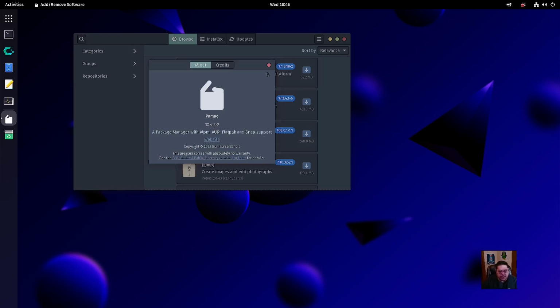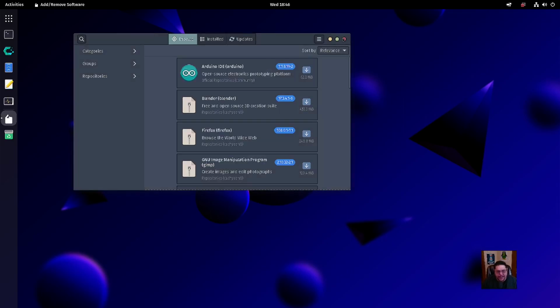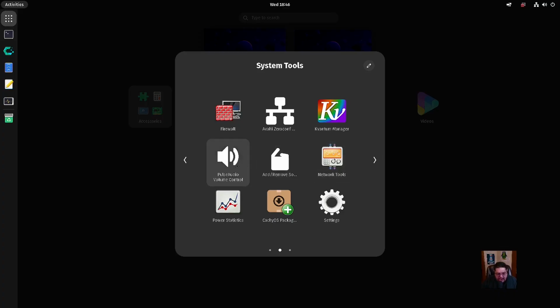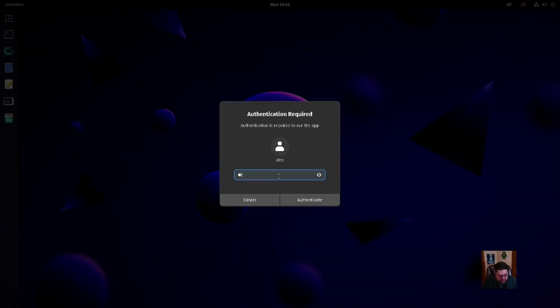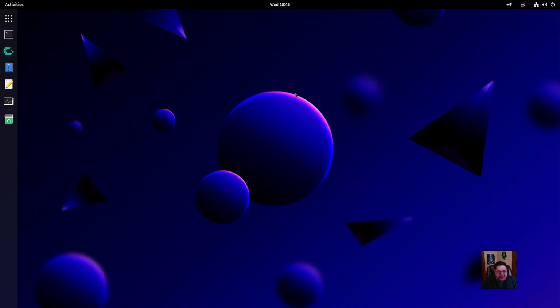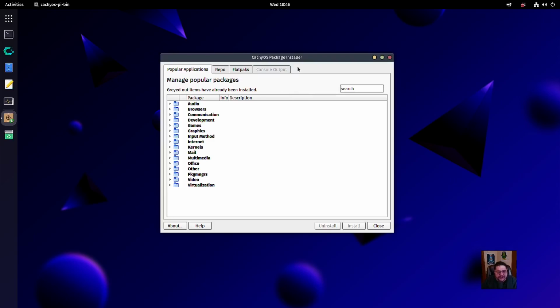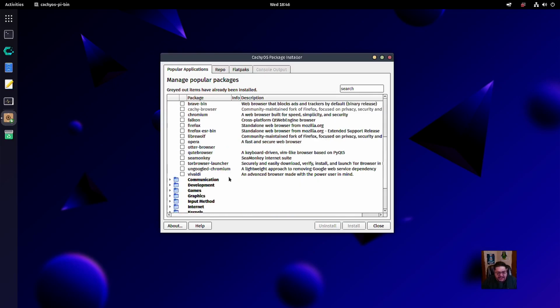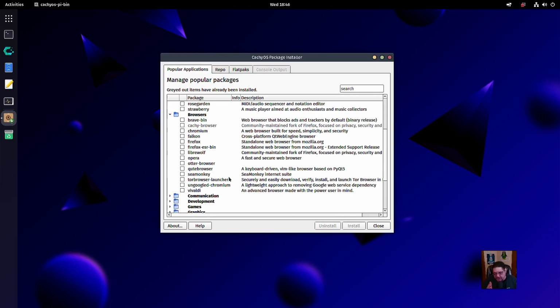Yeah, it's PAMAC, or as some people say, PayMac. But anyhow, it was PAMAC. And then you have Power Statistics and the CachyOS package installer. They have their own repos as well. These are the packages that you can get from their repos, so their own specifically curated programs and applications that they want for this distribution. So this would be your first place to go to get your packages for your stuff.